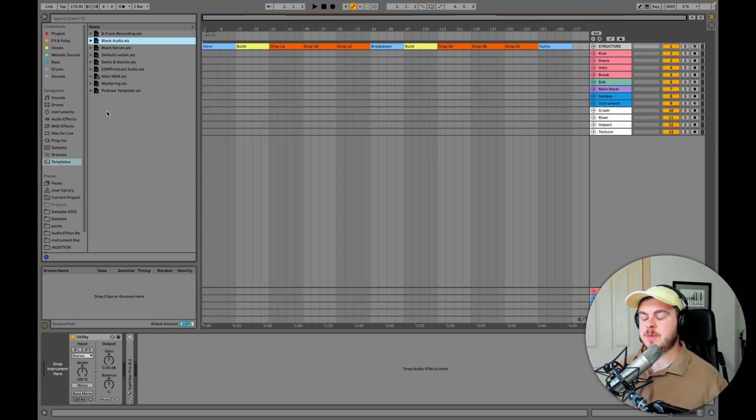This is an overarching principle for the other 5 principles that I'm going to be covering in this video as well. It's all about having less distraction, less options, less CPU usage, which is hugely overrated, and also less creative pigeonholing. You can see here at a glance the template that I use. It's very simple. It's inspiring because I'm not weighed down with too many options. I have the tracks that I need loaded up, which is what I'm going to get to in the next principle. It's just generally following the principle of less is more.